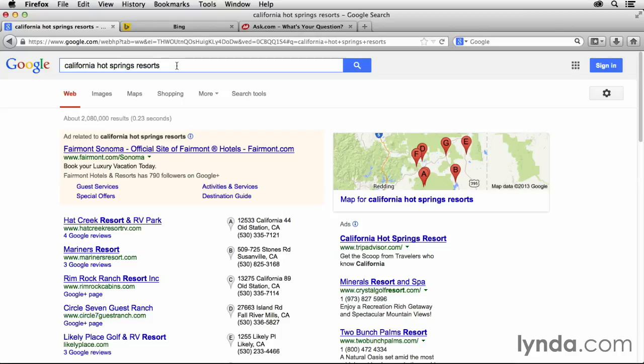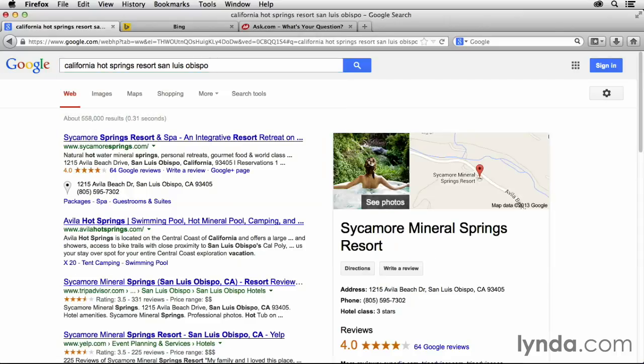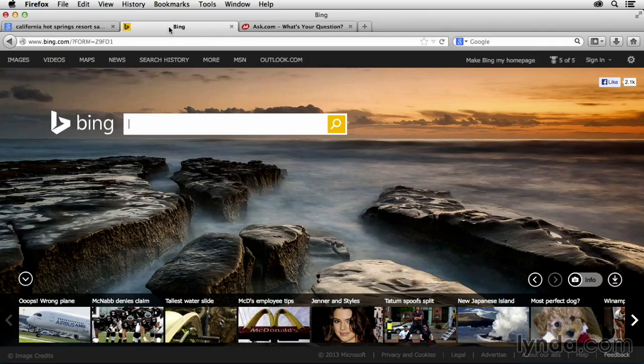Beyond California Hot Springs Resorts, let's look at a specific location. But once we add a specific location of San Luis Obispo, then we see a specific location on the right-hand panel. We see the directions, the reviews, the phone number, and on the left side, we can see that the number one result is the one that's featured on the right-hand side. We can also have immediate access into the photos. Granted, there are other properties listed here, and we can see reviews from TripAdvisor, from Yelp, and so because we're looking for a specific place, now the reviews are going to be more heavily favored in the results. Other search engines do this as well.